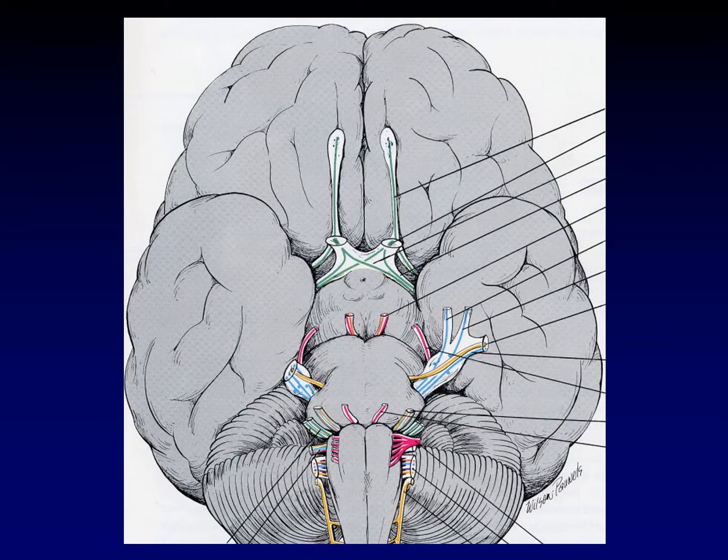This is a drawing of the brain as seen from the undersurface looking up, and it really shows the origin points of the cranial nerves well. This picture happens to come from my favorite book on the cranial nerves, the Sandow's book that was published in Hong Kong in 1988. I doubt it's possible to get a more recent printing of it. Great book, though. Really does a great job of the anatomy. No radiology, but shows the anatomy really well.